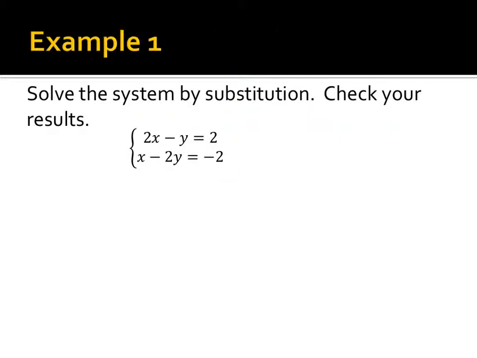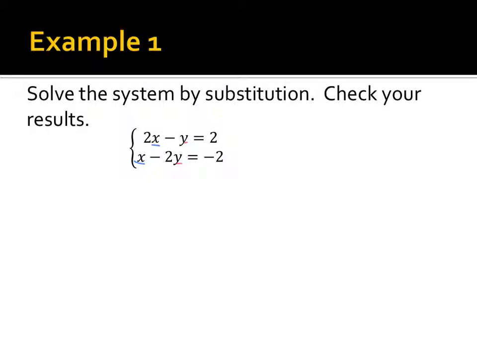So the situation is the same as last time, but we're not graphing. So we're still looking for two solutions. We're still looking for an x, and we're still looking for a y. And we want them to solve both equations here. And so what we're going to do is use a different way. And so the idea behind this is the following.